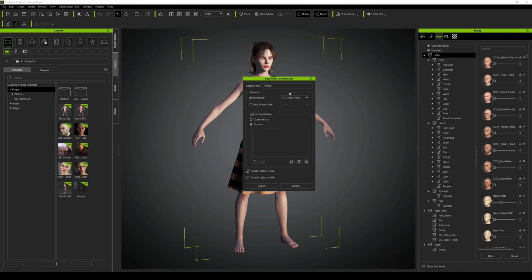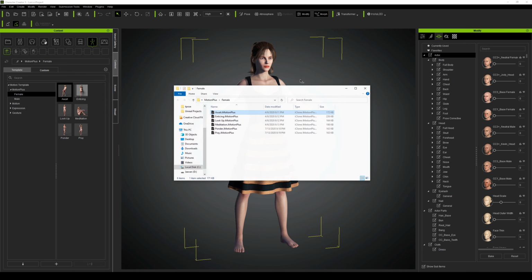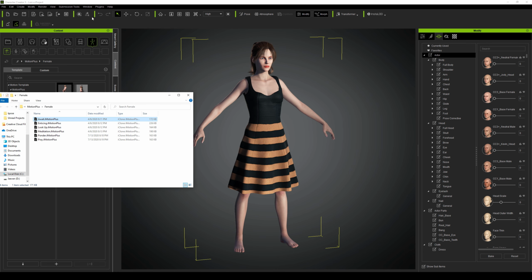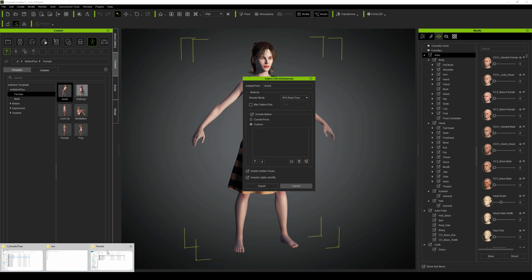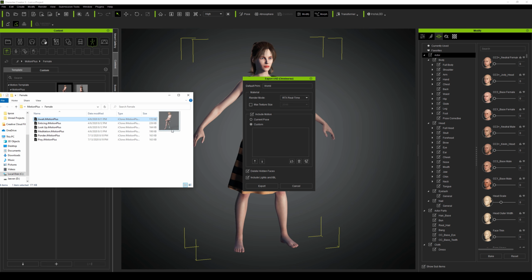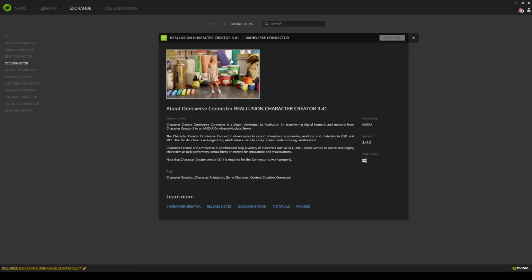And as you all know, I lost my file, so I only have the standard motions that it comes with. So I'm going to go right here and let's go with female and go with this one, right click, find file. It's going to open up the folder here. Let's go back to the Omniverse export, and I'm going to grab that folder here for the female and then drag and drop just an animation here. And then export.